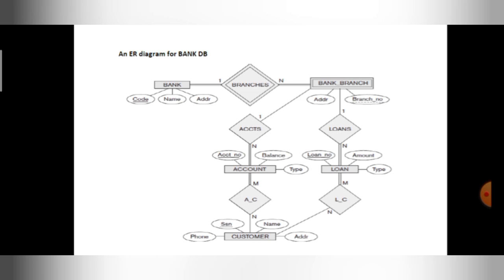I'm going to identify the bank branch using the identifying relationship. Hope you are understanding. I can identify the bank branches if the bank is there. Otherwise, I can't identify. You can see there account entity, account number is there as a primary key. Loan number is there as the primary key. Customer can create account. See, n number of customers can create m accounts. Try to cover as many cardinality ratios as possible. One bank can have n branches, right?